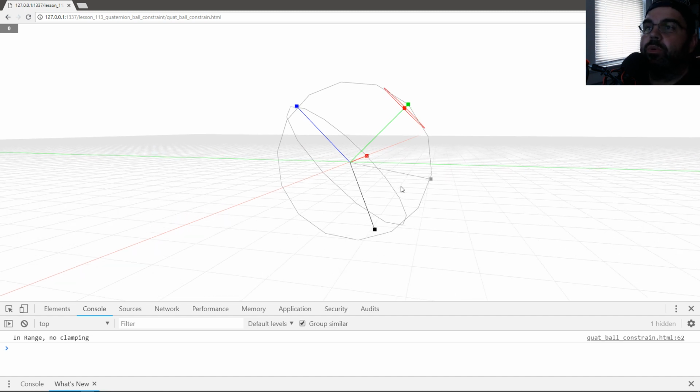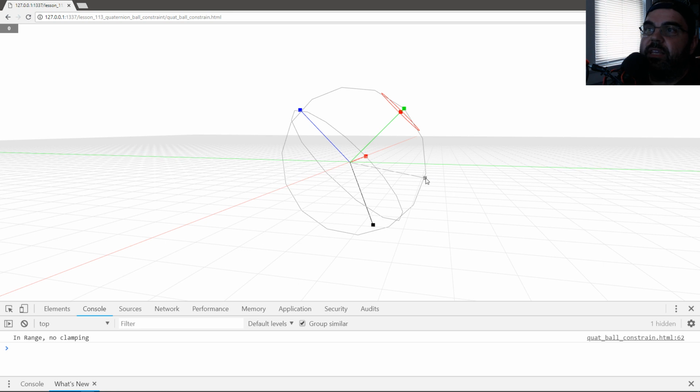But what we're really testing is whether this point is in front of this plane or behind this plane. That's what we're testing for. We're doing a very easy test. If it's behind this plane, then it's outside the limit. It shouldn't be there. Remember, everything has to be inside the hole, not outside the hole, because that's where everything is free. So since it's behind the plane, then we have to apply constraints.